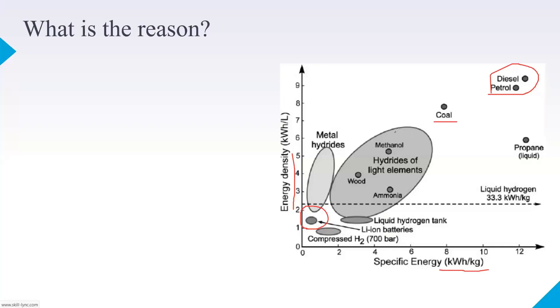If you consider the equivalent mileage in kilometers per kilowatt-hour for lithium-ion batteries in an EV, because it's electric the efficiency is significantly higher. There has to be a balance between very low energy density and very high efficiency. Even though petrol and diesel are in the top-right corner of the graph, their engine efficiencies are very low, while the electric powertrain efficiencies are very high.